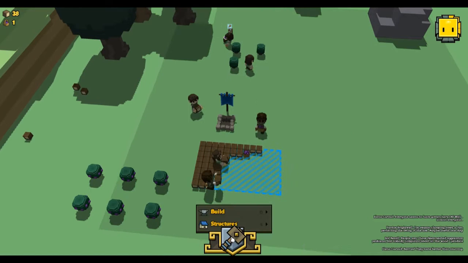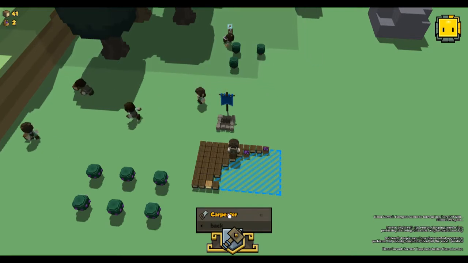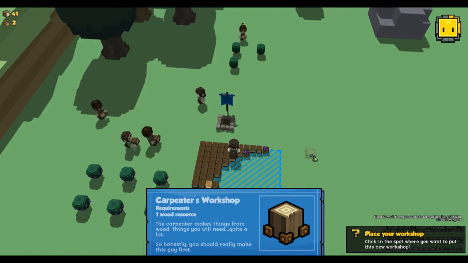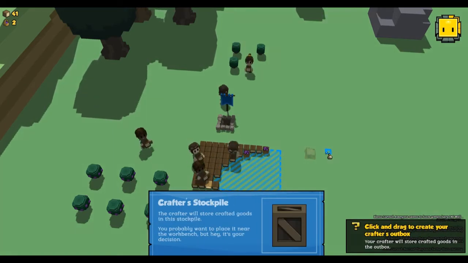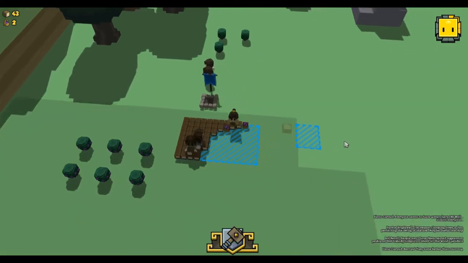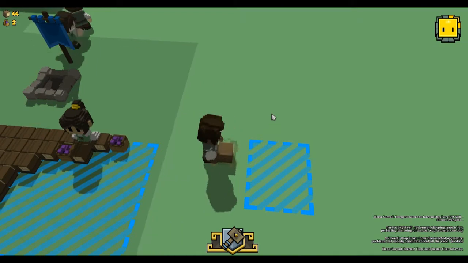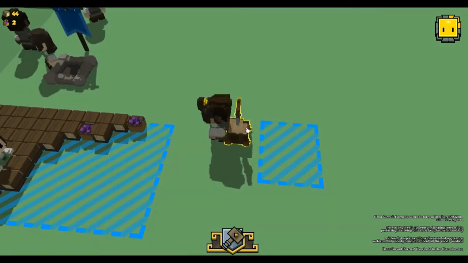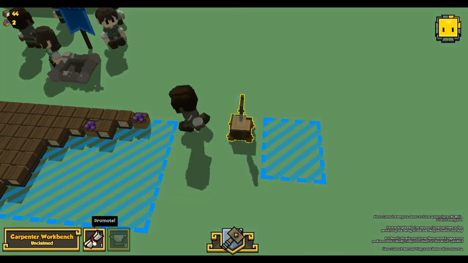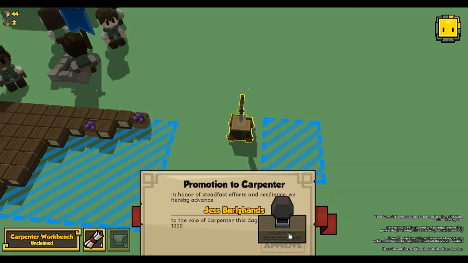Now, what I want to do is create not a structure, no, but a workshop. I want to create the carpenter, so I'm gonna place this guy over here, like right there, and then create a little stockpile for him to place his crafted goods in. There you go. Now one of them will place the block over there, create this little, what is it, tree stump. And from there, I'll be able to select a carpenter. So I select this carpenter workbench, promote somebody, choose a citizen. I'm just gonna randomly select the one and then click on approve.